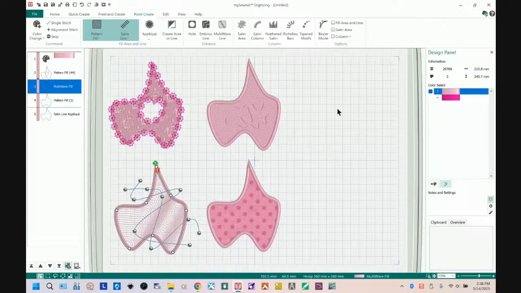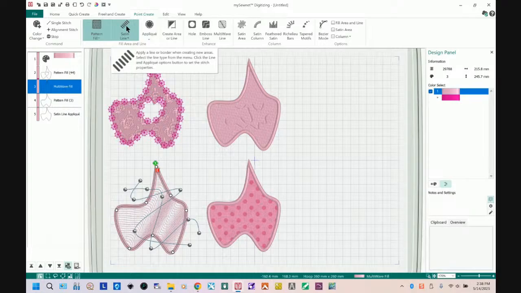So let me go ahead here, and I want to talk about the column tools. The fill, area, and line tools work with some sort of a fill. It can be a pattern fill, a motif fill, or a spiral fill, but it's going to be some sort of a fill in a closed area, and or a line.